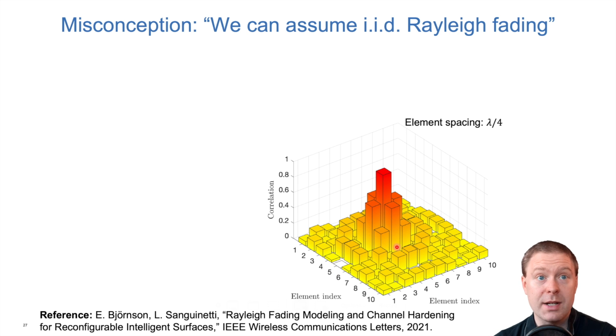And I'm considering the correlation based on what we had before. And I normalize it so that 1 is the highest correlation. And then the element is correlated with itself. Its random realization is correlated with itself. So then we get 1 as correlation. The surrounding elements will have a rather correlated channel realization. And then it goes down and it goes down, and we can see the sinc shape here is just that the correlation is defined with an absolute value, so it doesn't fluctuate up and down. But you can see that all of the elements here have a non-negligible correlation, apart from a few locations, like this one, where we happen to be exactly at a wavelength divided by 2 distance between different terms.